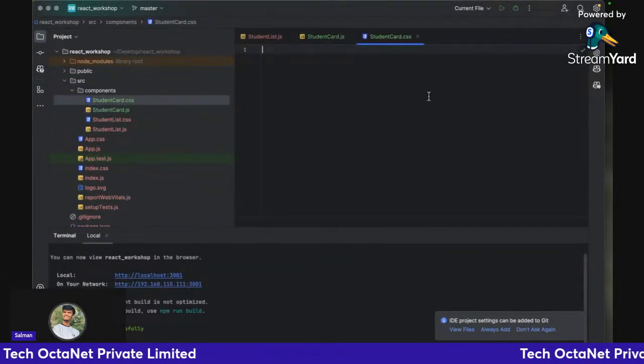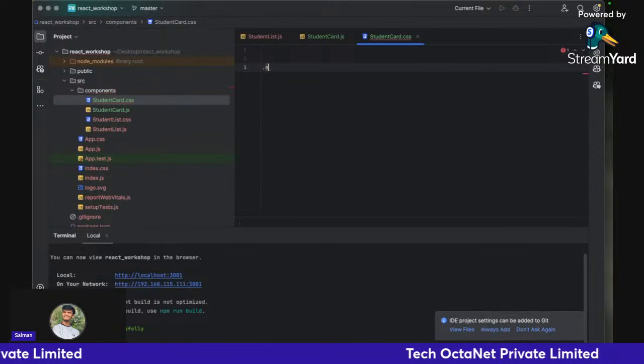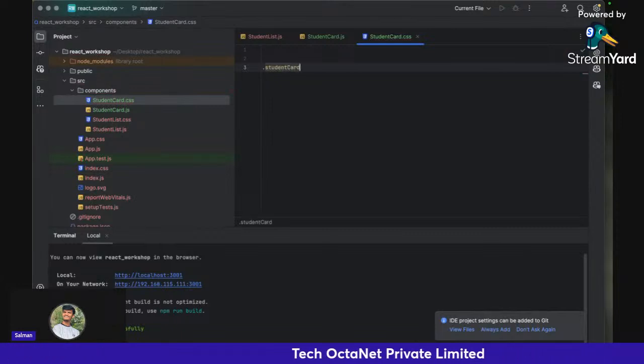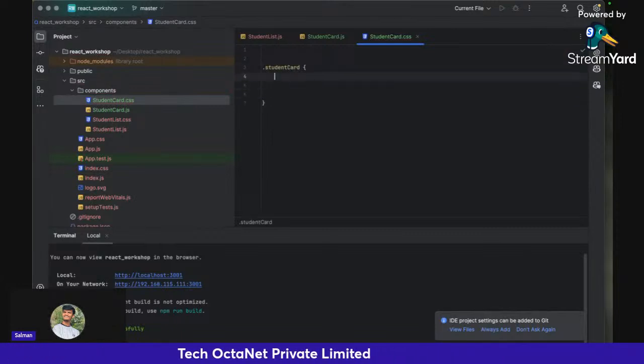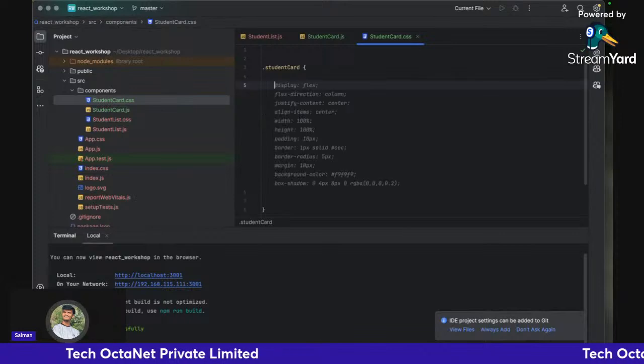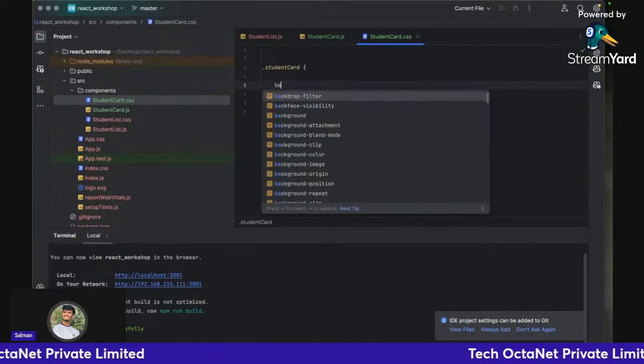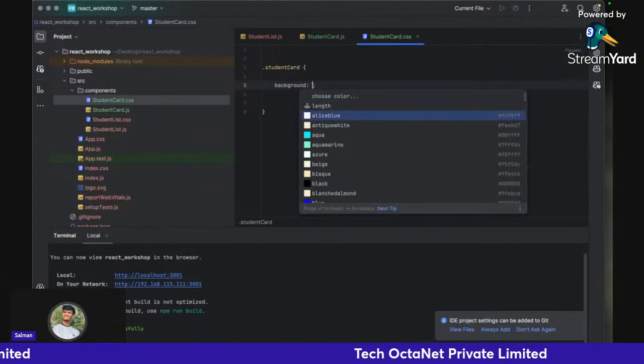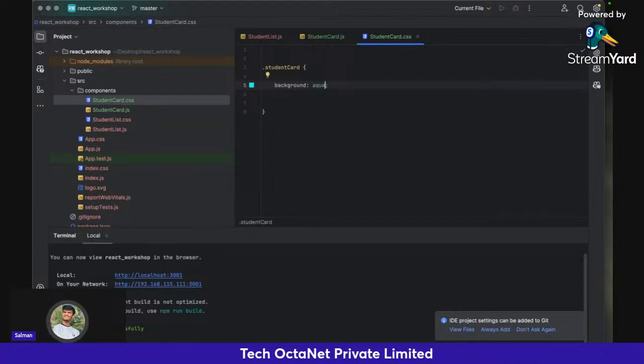We are into this, and I'm going to write the CSS for student card. Now this card will have a background color of sky blue or aqua or something.